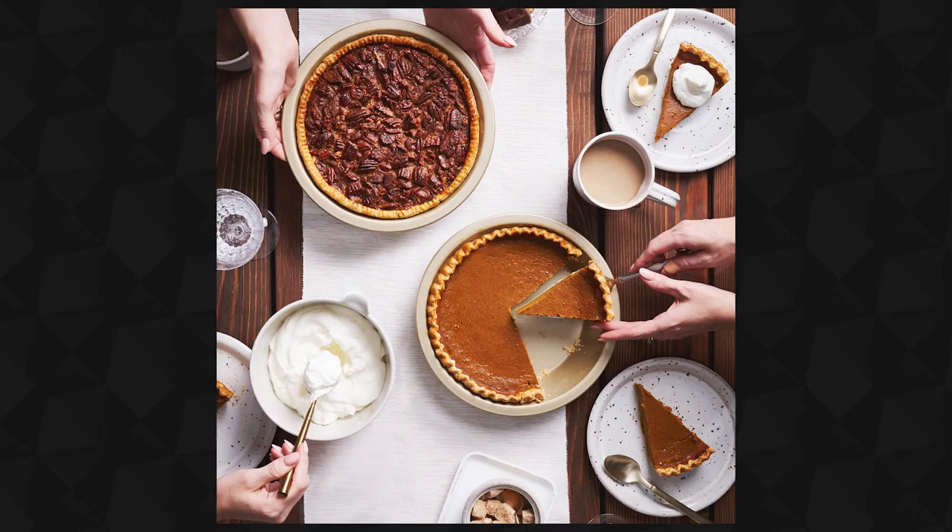Once the final image is built and we have all three sets of hands, just hit Save — it'll pop right back into Capture One as a TIFF file. From there I can export it like usual and post it wherever I'm intending to use it. And we have our Thanksgiving celebration! Hopefully this has got some creative juices flowing and new ideas going — how can we make a bigger scene, make it family style, incorporate more storytelling? The only thing I need now is you here to help me enjoy this pie, because I've got too much pie to eat by myself. Pop on by if you're in the neighborhood — I've got a slice for you. Thank you so much for stopping by, hope you have a fantastic week!